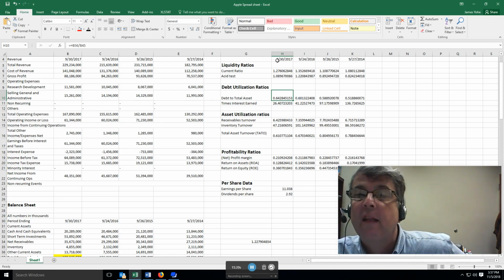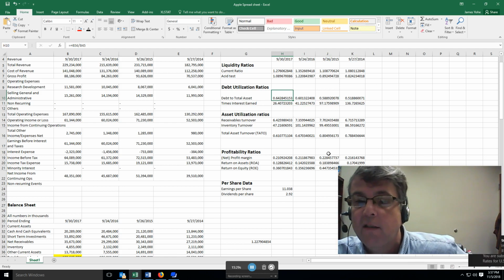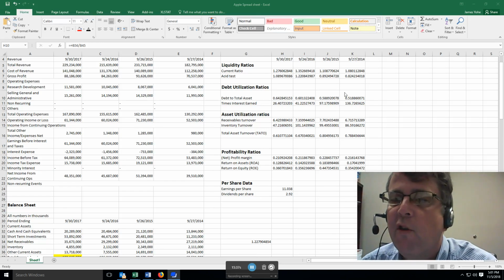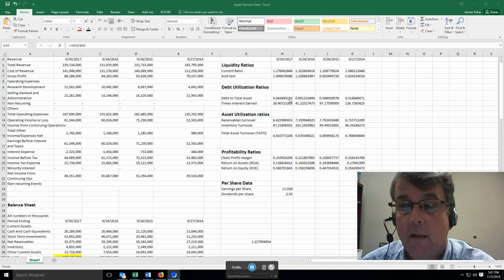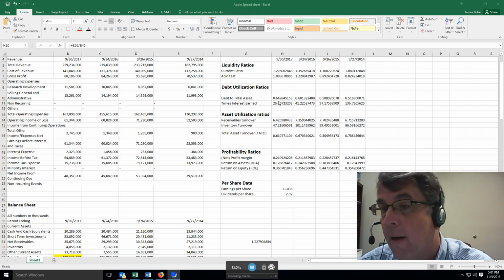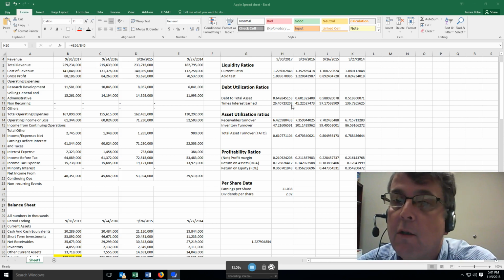Then here, I've done it for the last 4 years, and you can see that their debt ratio has actually been going up. That is not a good sign for a company. Okay, so you can see here that over the last 4 years, debt to total assets has increased. Now, just because it's increasing doesn't mean it's a bad thing. One explanation of this would be that Apple has been building plants in the U.S. in fear of a trade war or whatever like that. So that could be an explanation.